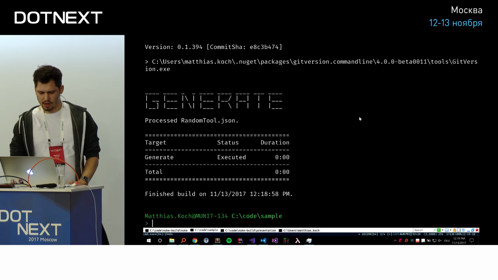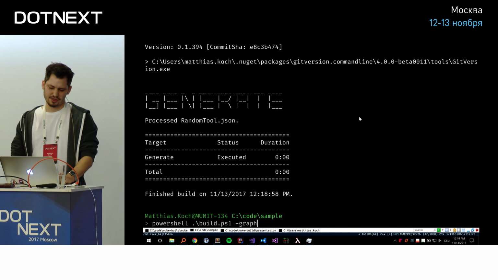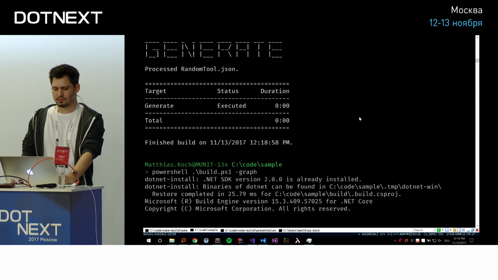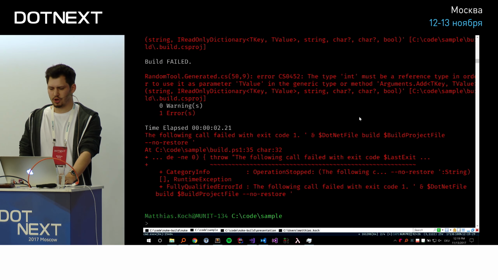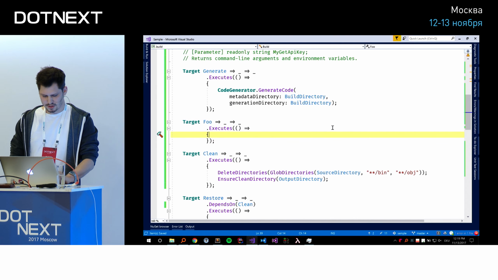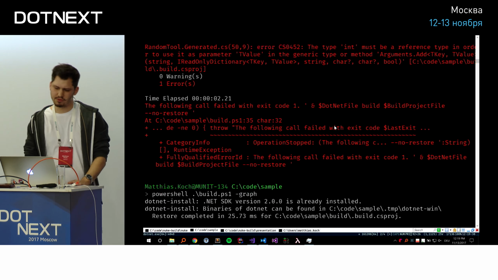All right. One thing I also didn't show, which is interesting to see, is the graph argument that you can pass. Or maybe not. Let's delete some parts of that graph again. Come on.